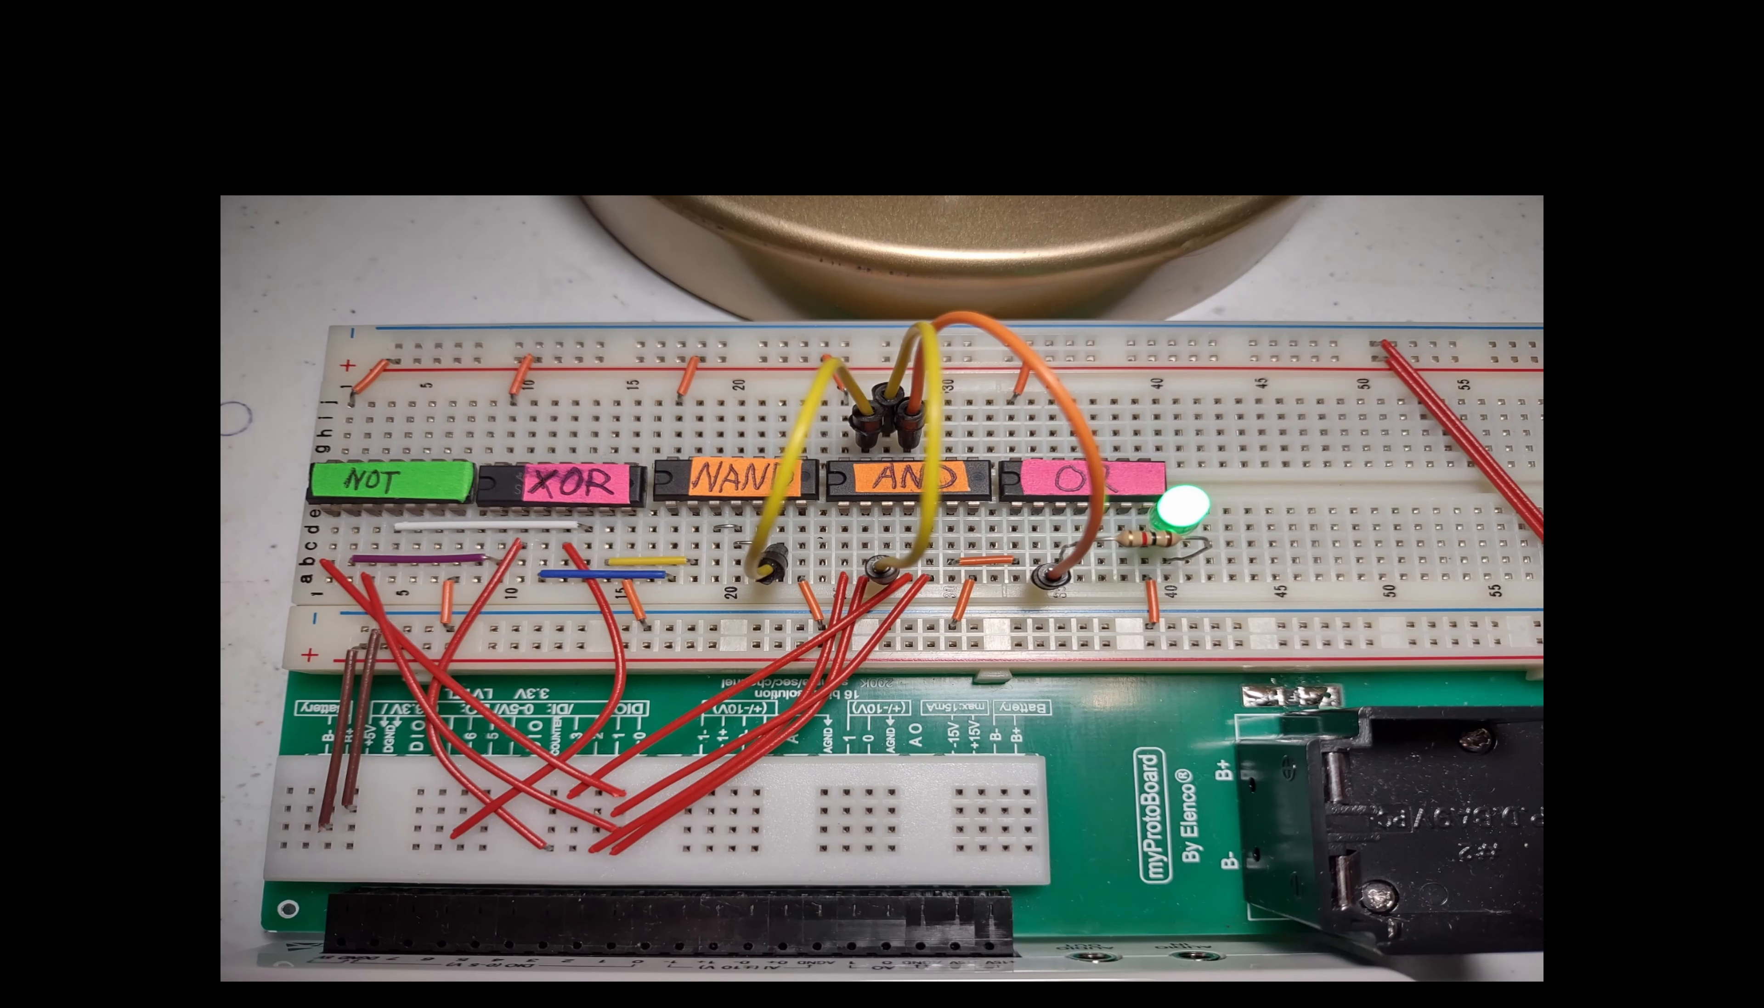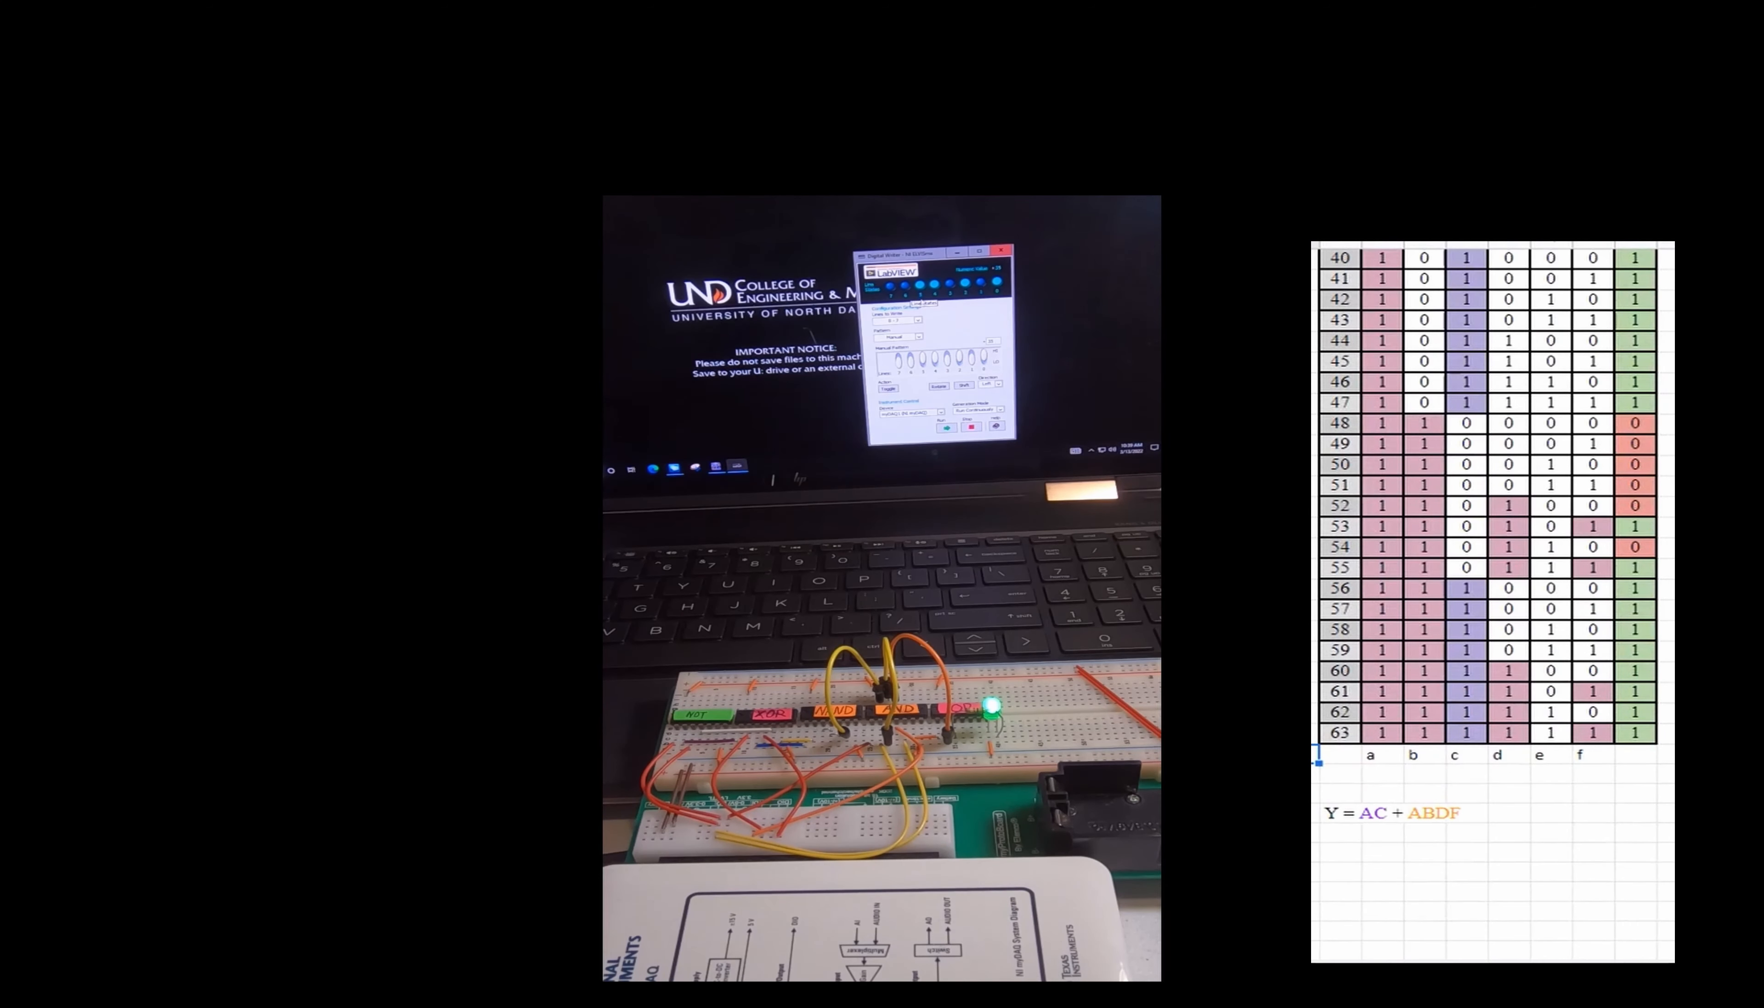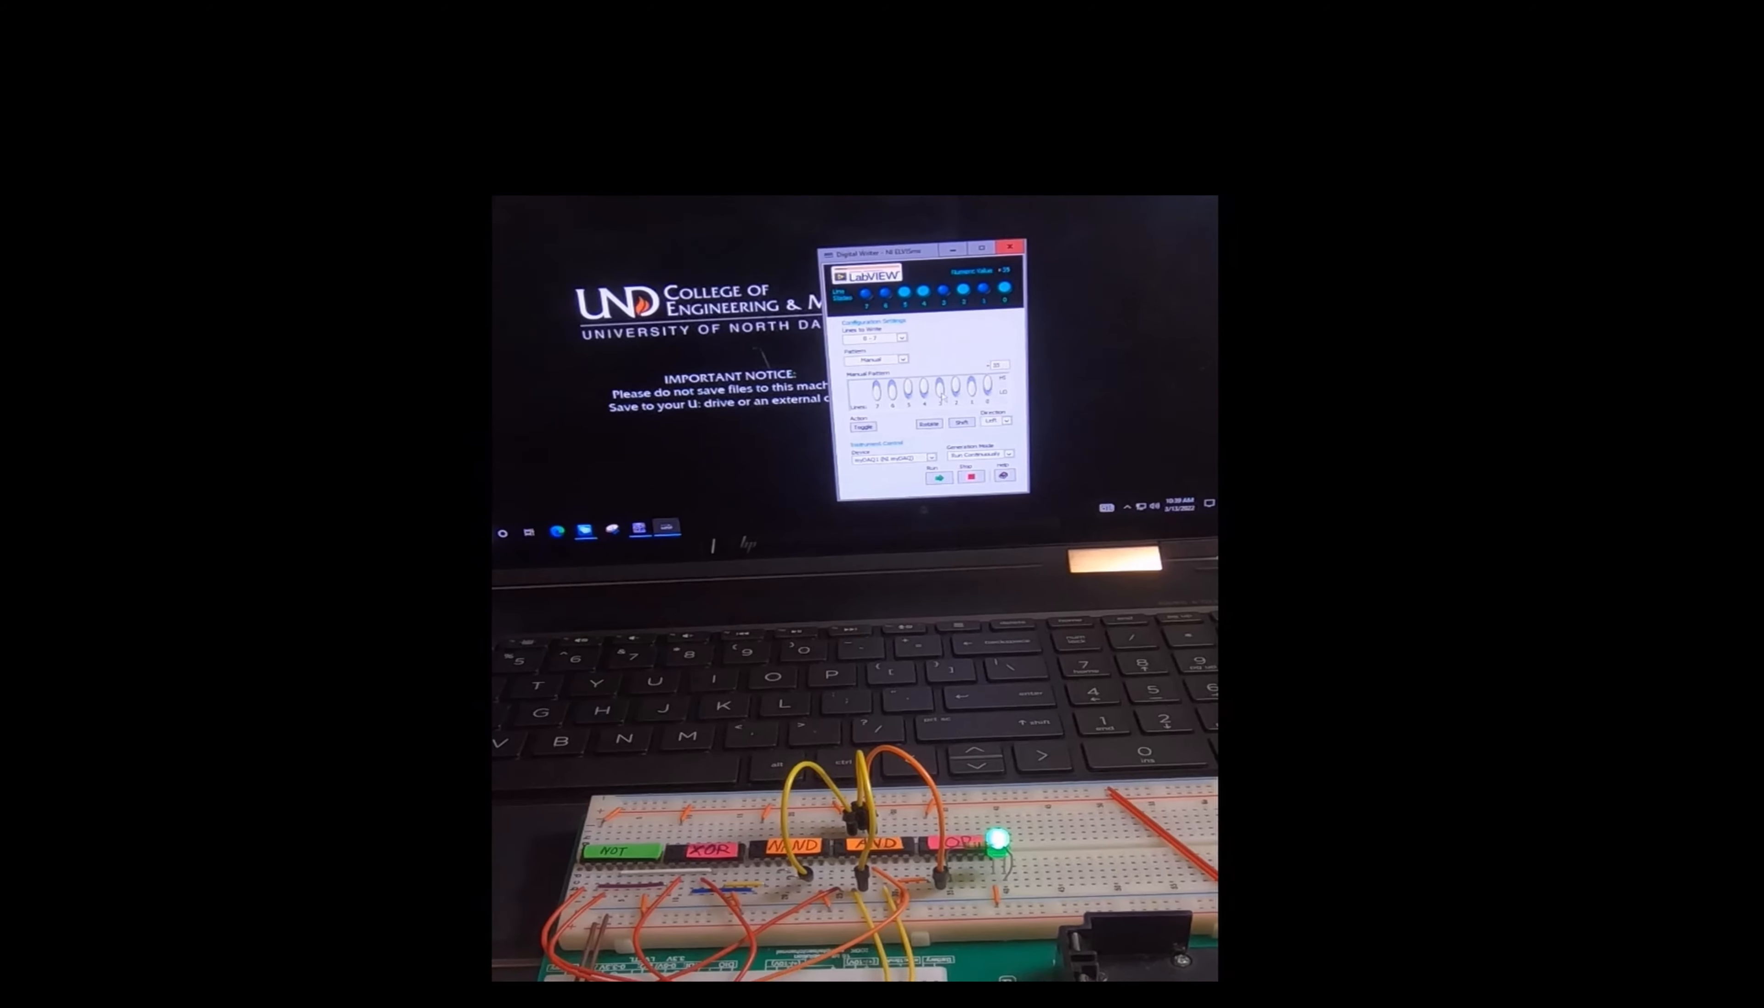You will see that I had a couple different physical renditions of the circuit. The first, I mapped the digital outputs from right to left, so 0 was A, 1 was B, 2 was C, and so on. But that didn't necessarily match the visual that you get from the truth table. The truth table had my variables ordered from left to right. So to match that, this is my second rendition of the circuit, and I have A mapped to 5, B to 4, C to 3, and so on.